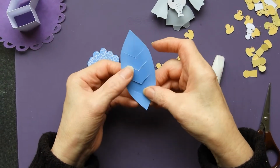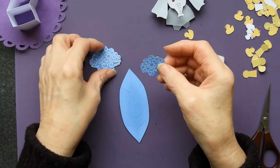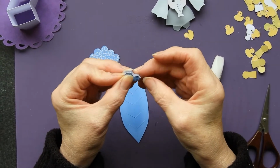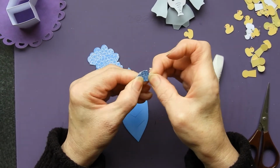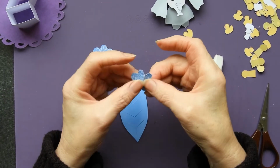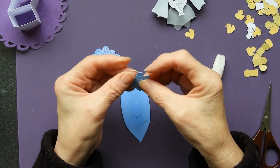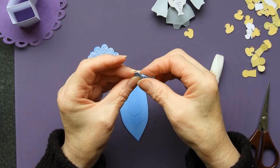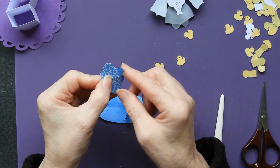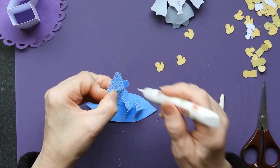Now I have the slits in here already, and I've got these bubbles. There are 3 different sizes. They need to be folded in half, matching the tabs, not the body of the bubbles, because they're not symmetrical. And again, fold the tabs, just give them a bit of a crease. I think the easiest way of doing this is to fold the feet forward, okay, apply the glue.